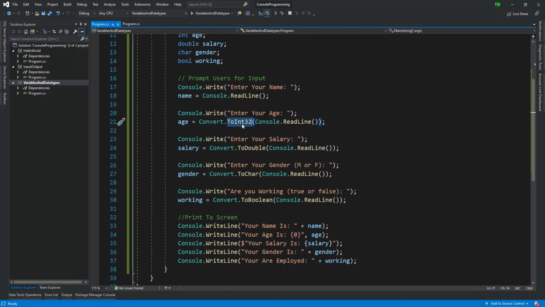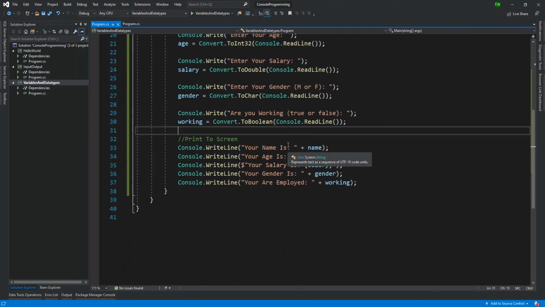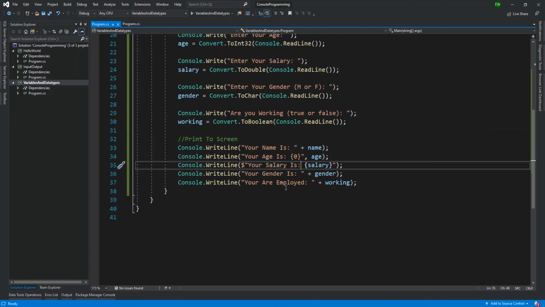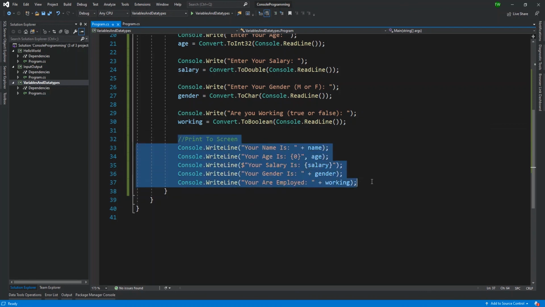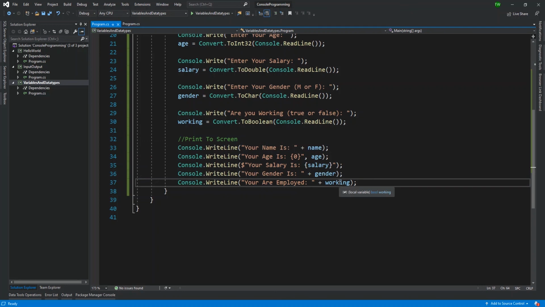So we have to do int conversion to store the int, double to store the double, etc. But then when we're printing back to the screen, we didn't have to convert from that data type to string to get it attached to our string, right? So when it's printing out, it will just contextually say, okay, yes, I know this is a Boolean, but let me just print it.